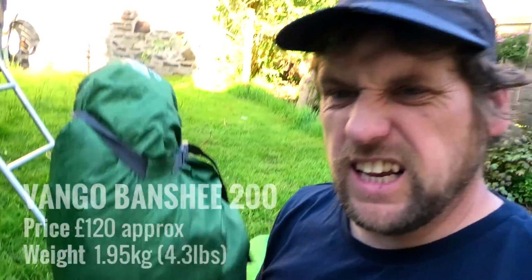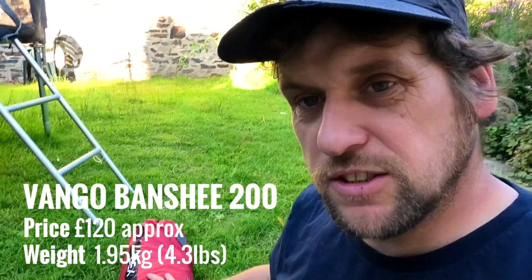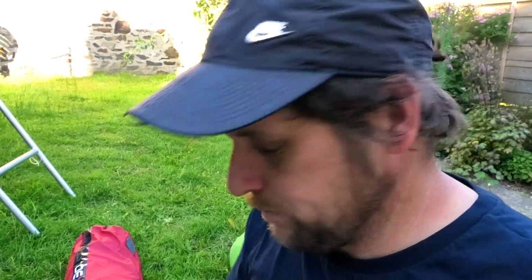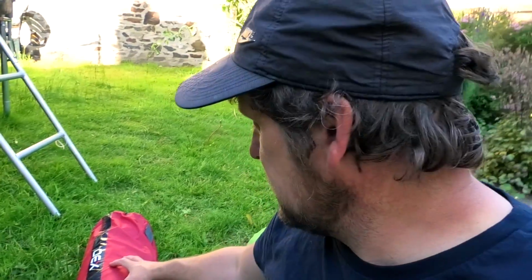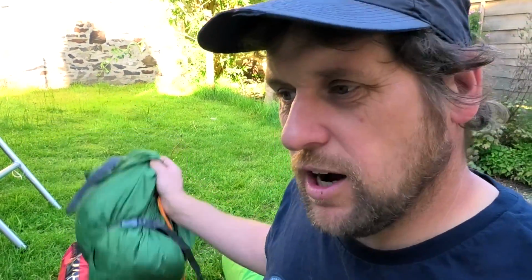Now, it's an older tent. This is my very first tent. It's much the same design as the OEX Fox 2. I think it came in a little bit lighter, whereas the Fox 2 has a door either side, which is always handy. This only has one door up one side.